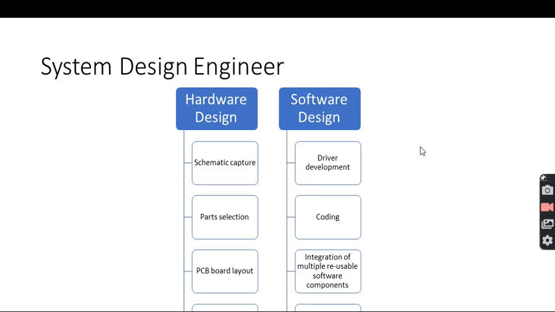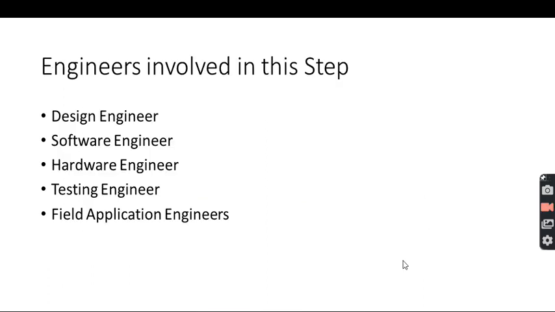Okay. And then, the engineers involved in this step: the first is the system design engineer I told you about. He will be designing the whole product, and then the software engineer will develop the coding, C programming, Keil compiler programming, and Python programming. Those kinds of things he'll be developing for this particular product, if it is an embedded product. And the hardware engineer makes the soldering, and sometimes he'll test also, not only soldering. Usually the hardware engineer will also be a testing engineer.